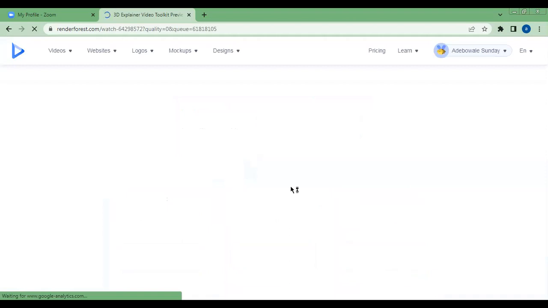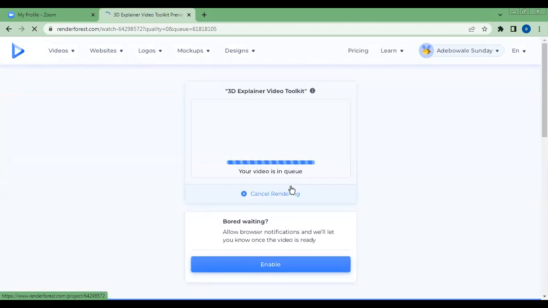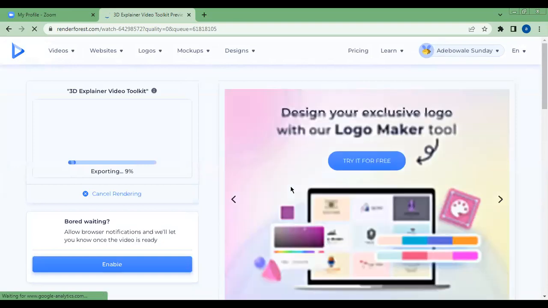After loading, you click on download. For now, it's going to export it in the form of a video for us. Then, if you are using an Android phone, you put your browser in desktop mode. You can easily long press on the video and download it. With your Android phone, a system, a laptop or a computer, you are well able to do it. You can see now your video is in a queue. If it's exporting 7%, 8%, once it gets to 100%, you can download it without any problem.